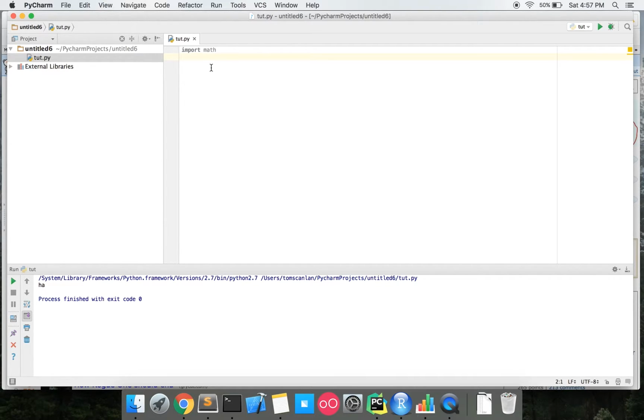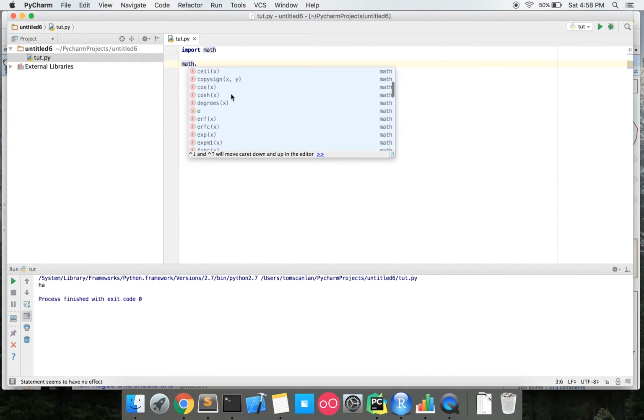So normally, if I wanted to make an equation to do the square root of something, I'd probably have to make a function and call it square root or something. I'd have to go through the process of actually doing it. But luckily, people have already done that for me. People have already made functions for square root in Python. So to access them, since I have this math module in here, all I got to do is type in math, and as soon as I hit this dot, you'll notice all these things come up, and these are all the functions you can use in this math module right here. They just immediately give you access to that.